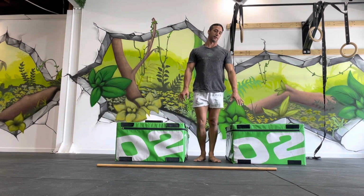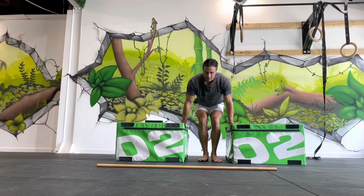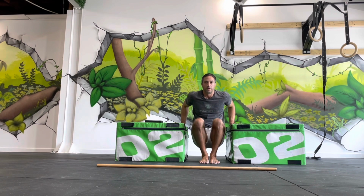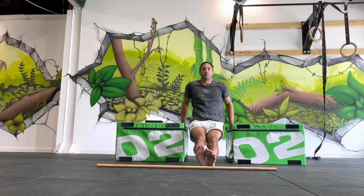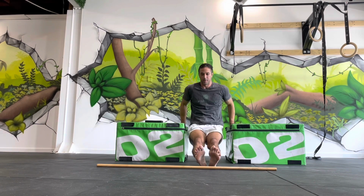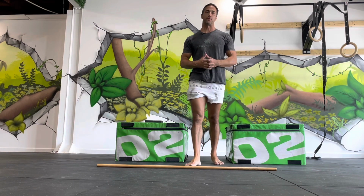For this you will again need some chairs, probably the ideal thing here. A couple of chairs to use, or some boxes, whatever you can find to get support. We're going to start with our body weight dips, so feet in close will be easier. We're doing 15 of these. As you move your feet out, it'll get a little bit more challenging. Make sure you are going full depth. You can move them all the way out, but keep that depth as you do them. We've got 15. All right. And again, we're going to repeat that for 3 rounds.